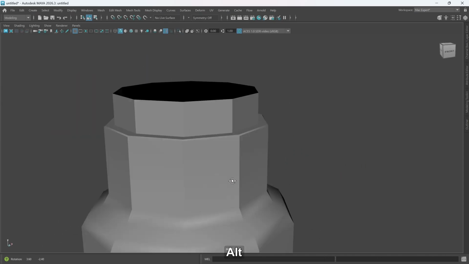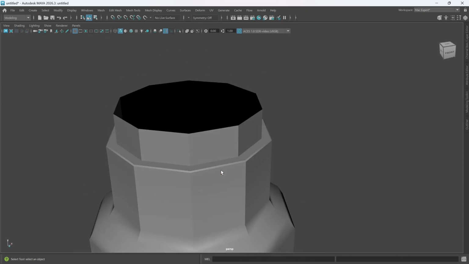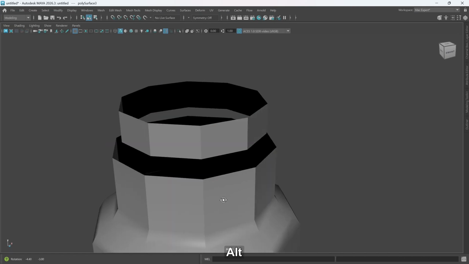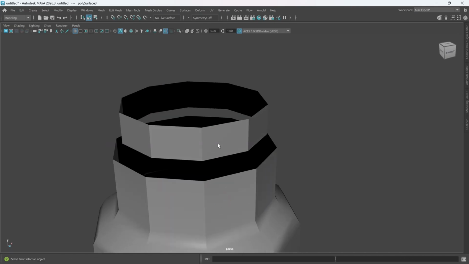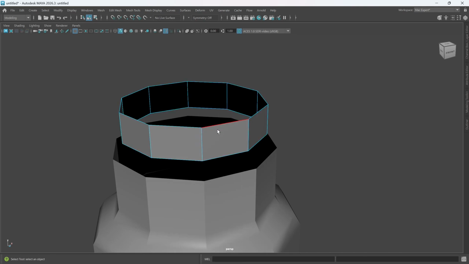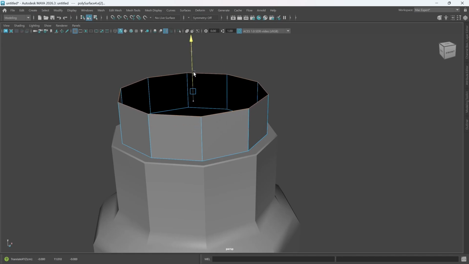Now, where is the face we duplicated? We still can't see the face we duplicated. So select this object, hit on H to hide it. Now we can see the face we duplicated. We can right click, go into the edge mode, double click to select the loop around this edge, Control Shift H to bring back the object we hid, and hit on W to drag this up, just like that.